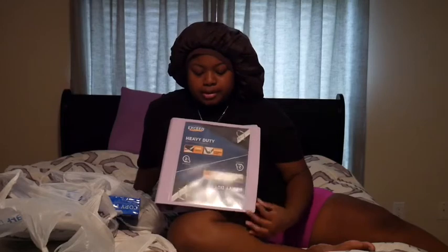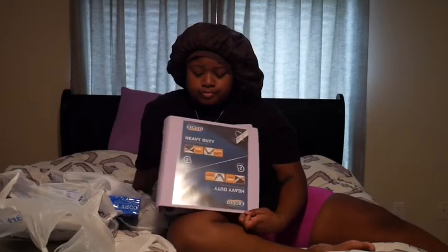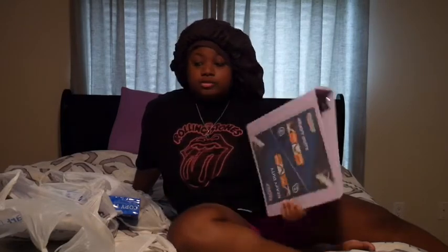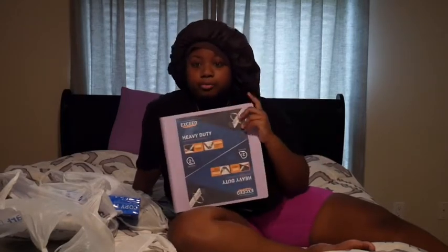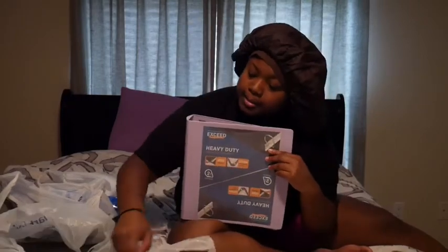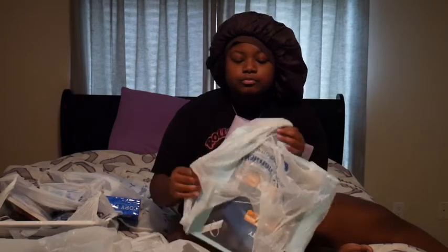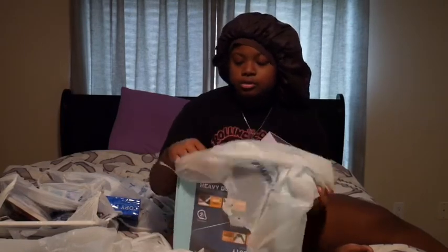First things first, I got a binder. Like I said, I'm in college and I'm a pre-med student, so I do use binders a lot. I actually used to hate binders — like really hated them — but I found a new love for them. You should only get like one inch or one and a half inch? That does not work for college. You need at least a two-inch binder. I don't know what's wrong with the world — they don't have pink.